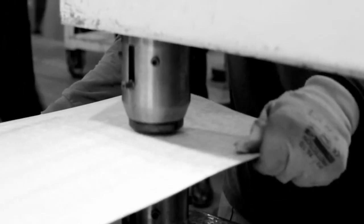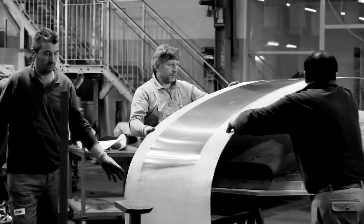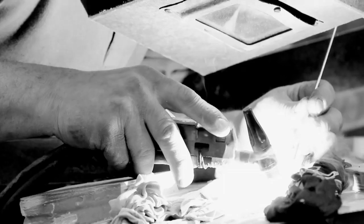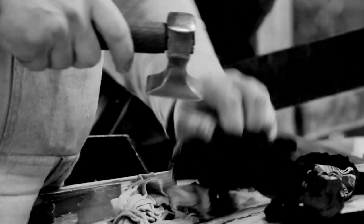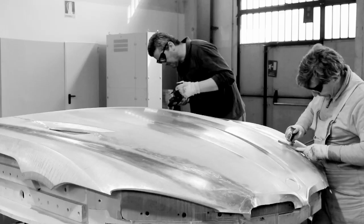The bonnet is really big. They made it out of three pieces of aluminium — it's welded. The biggest piece, the center piece, is huge. It was amazing to see from just a single layer of flat aluminium slowly start to curve and take shape. When I saw it, maybe because the bonnet was one of the really difficult parts to create by hand, I was almost crying.